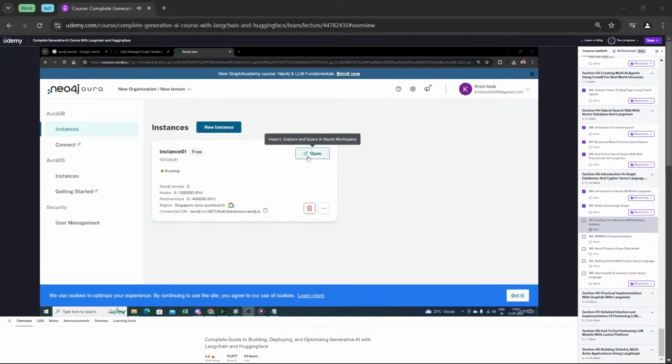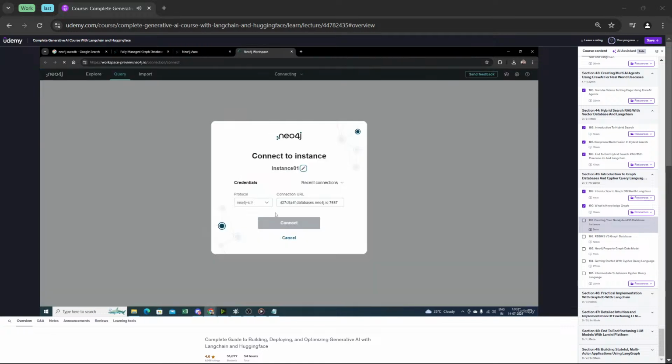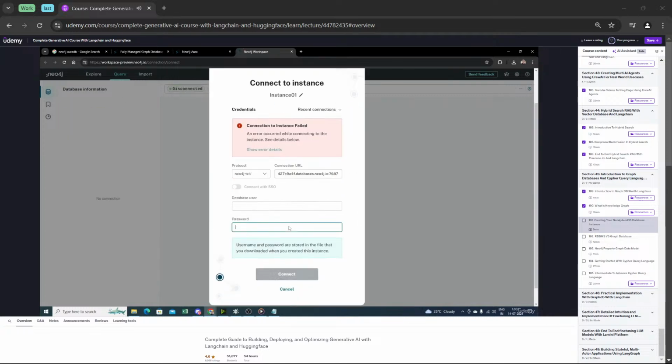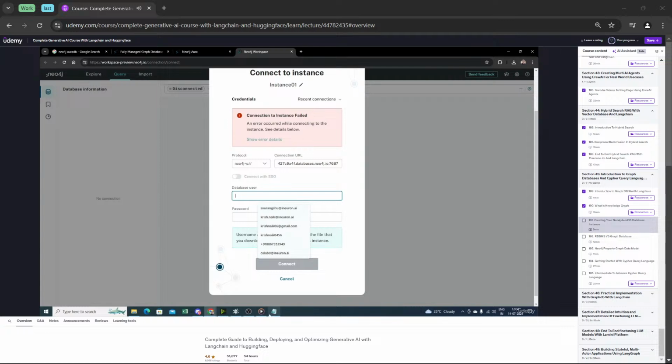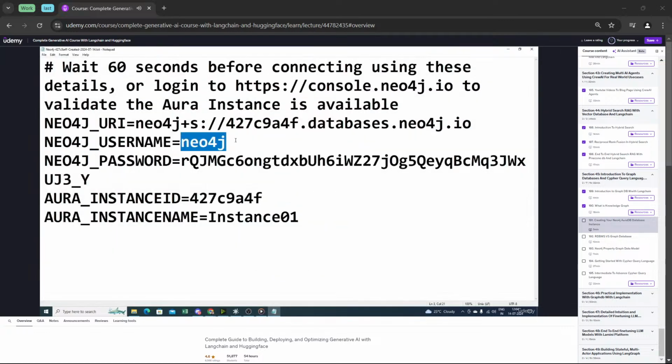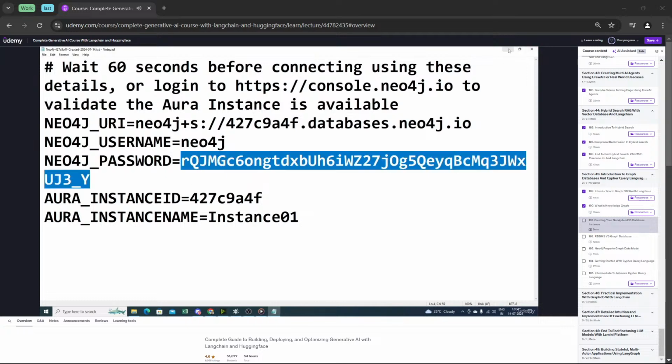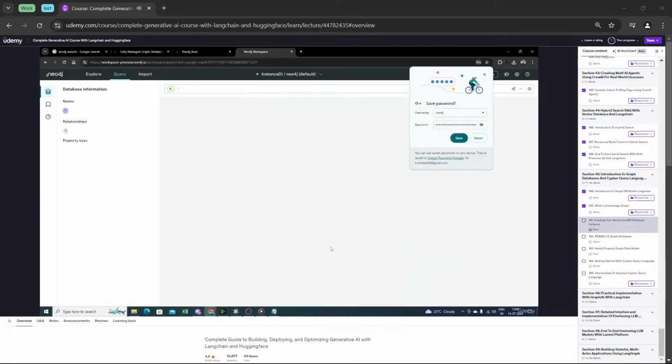Now, in order to open this instance, I will click on open, and it will ask for a password over here. Here you can see it is saying it is going to use the same session. Let's click on connect. I will give my database username, so this is my username, Neo4j. You need this specific information, and the password you'll see over here as the Neo4j password. I'll click on connect. Let's save this so that anytime I open this instance, I should be able to get in. Now here you can see that I've not created any nodes, relationships, or property keys. And this is your entire instance.